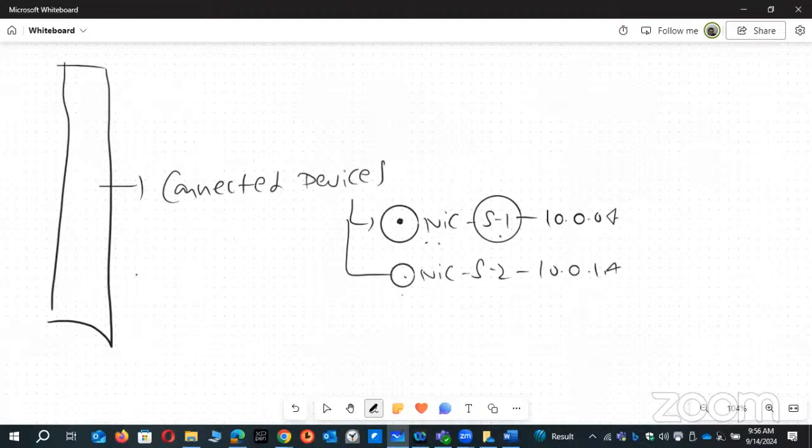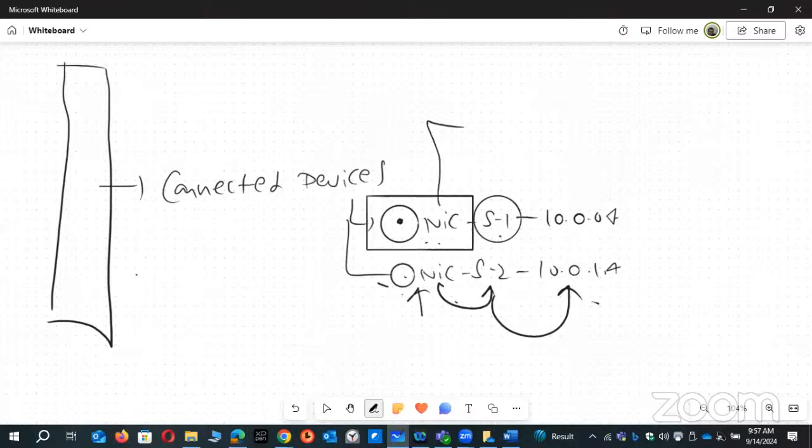So easily you get to know which VM is connected with which NIC, this NIC is attached to which subnet, and this subnet is linked to what IP. All those you can check. And when you go to the NIC card, you can directly see whether it's dynamic or static. All these options you can check anytime.